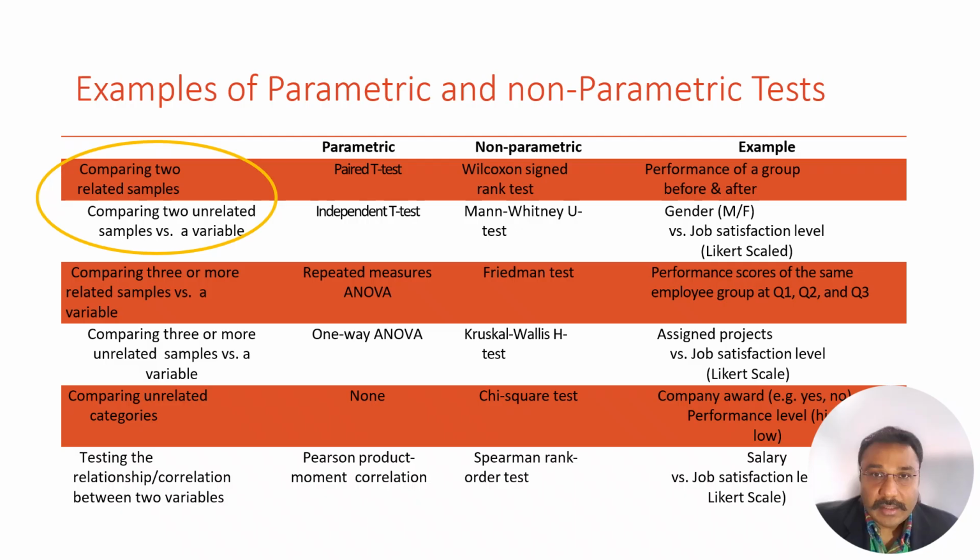Comparing two dependent or related samples, we use a paired t-test. A paired t-test is a statistical procedure used to determine if the mean difference between two sets of observations is zero. Typically used for before and after studies or matched pairs on the same subjects. It checks if the average difference is significant, helping to eliminate individual variation.